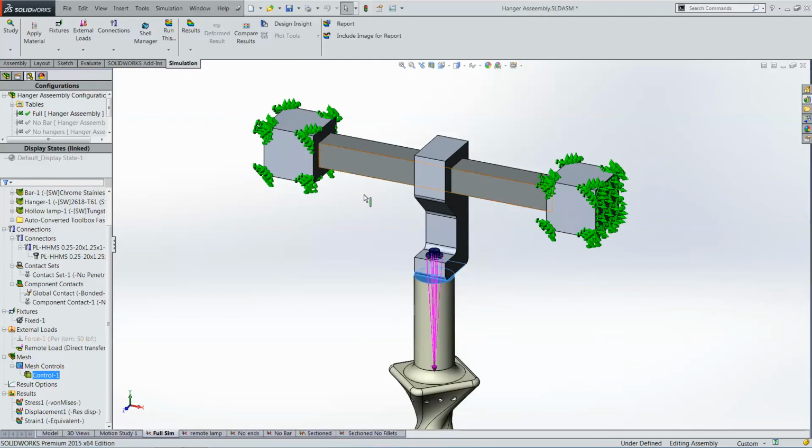All right, so I've got this whole thing set up, but let's actually talk for a moment about what the question is. So our question about this model specifically is, what is the stress state of this fillet here, right? I could also ask, what's the displacement state after it being loaded here, right? What is the stress state of different parts of the model? But my specific concern is whether or not this fillet is large enough, right? This is what we're talking about: asking really specific questions of your model means that you have to do less overall computation, and it means you can get results faster. Now, maybe if you have more general questions about this assembly, you might have to do additional simulations, but again, the time savings are going to add up, all right?